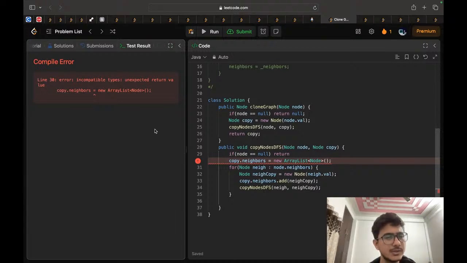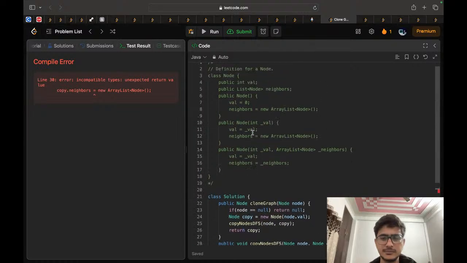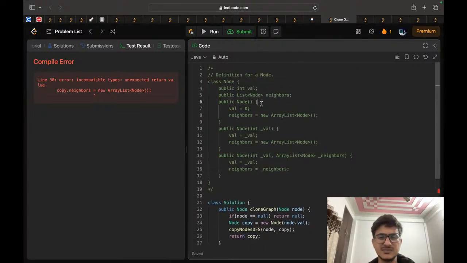What issues are we having here? I think initializing a node will initialize its neighbors itself.